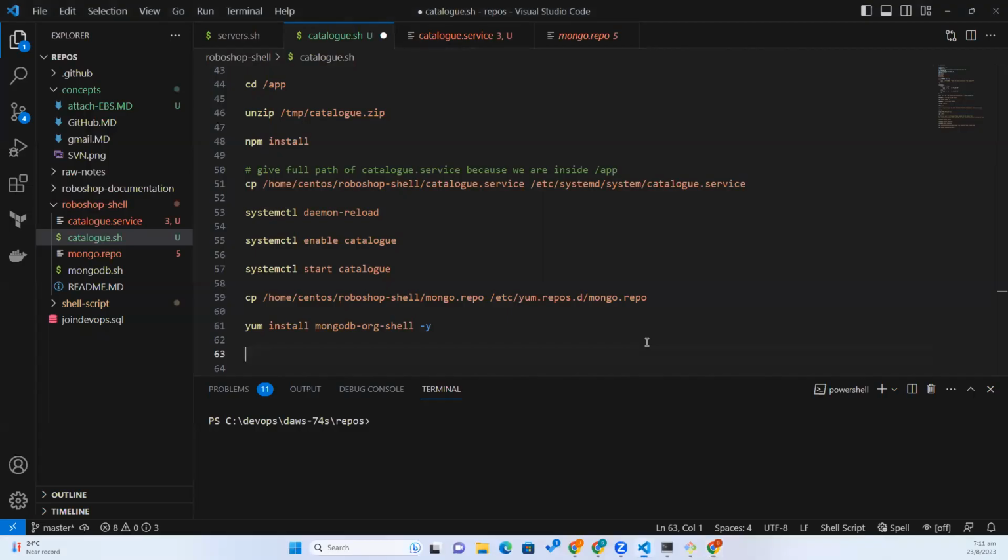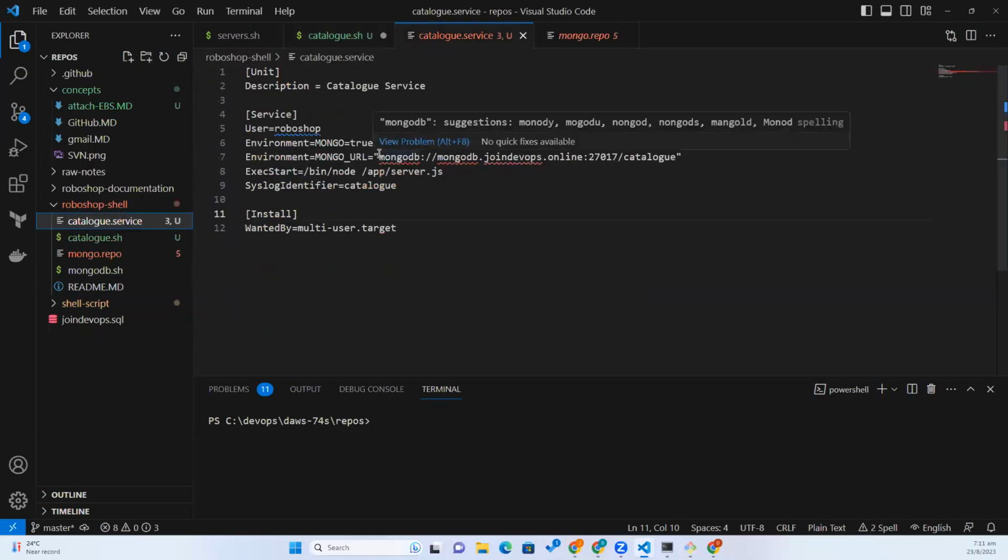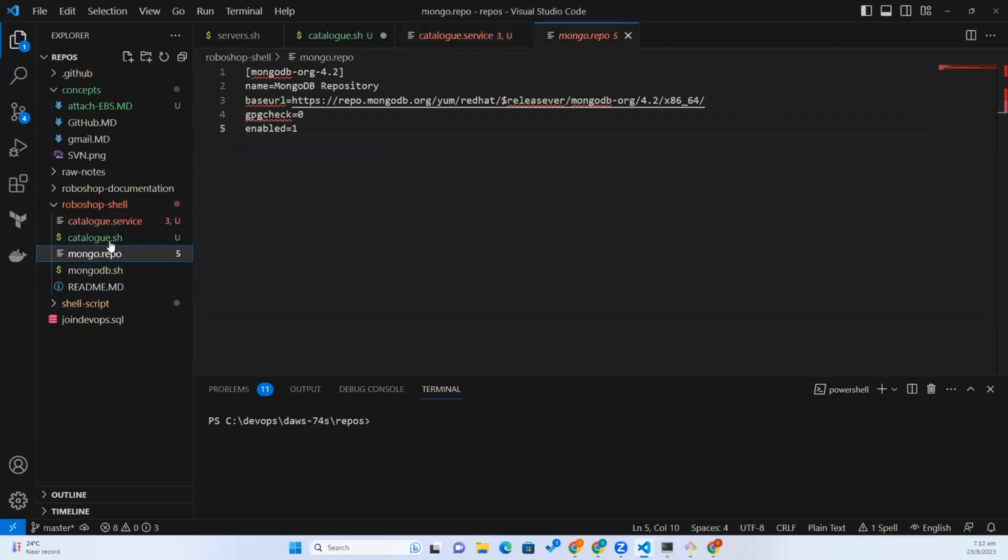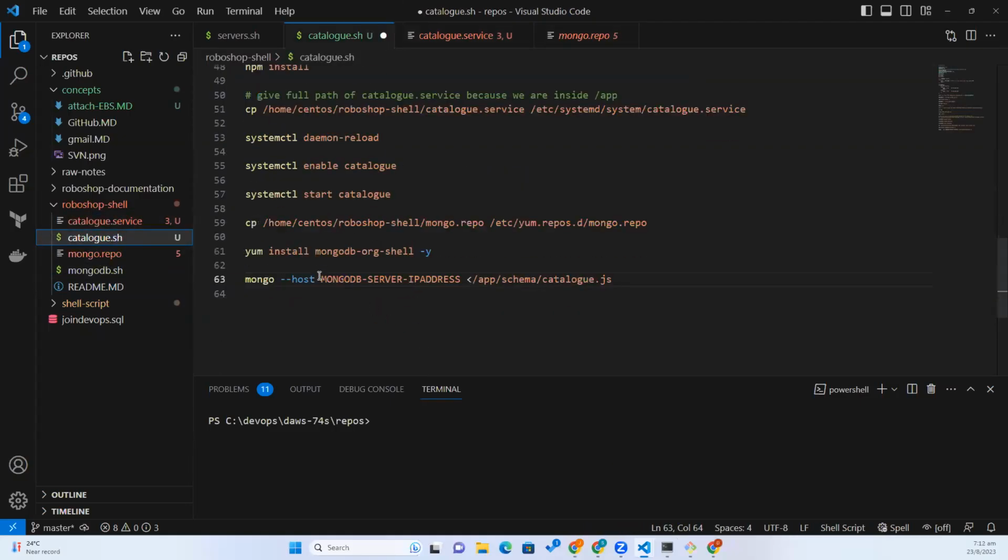Finally, we are loading it. Here we will refer to mongodb.join-devops.online.